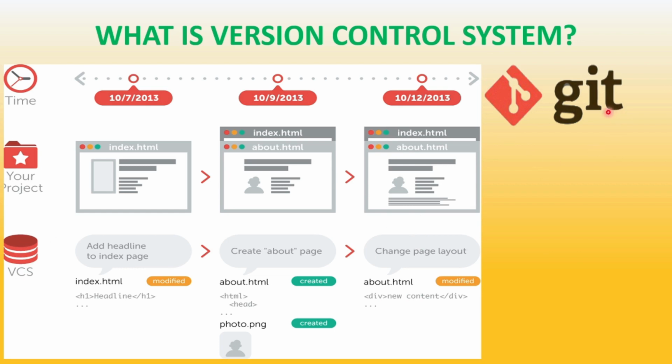The popular one is Git. It is the tool used. Version control is the theoretical concept. It tells you what is happening and how the changes are tracked or the records are kept. But who actually keeps the record? This Git software. That's why it is considered a version control tool.